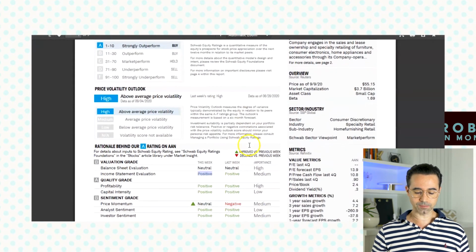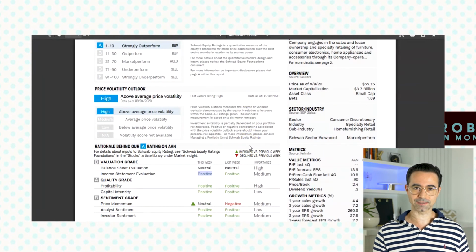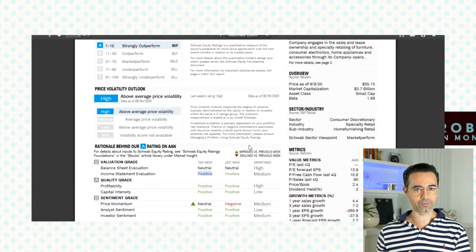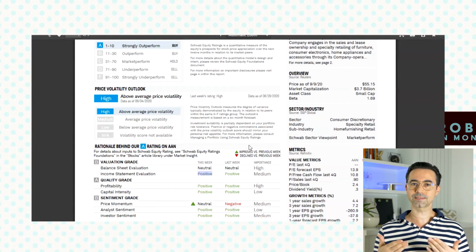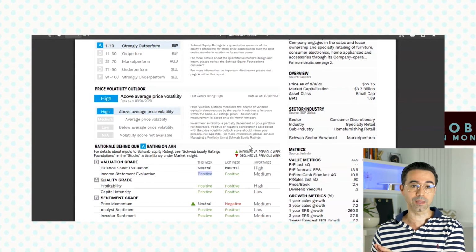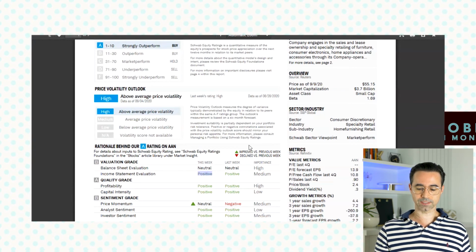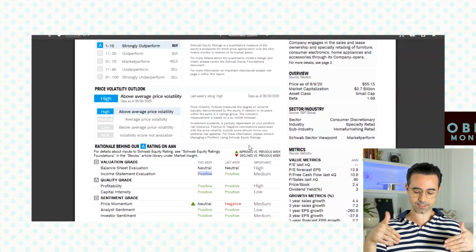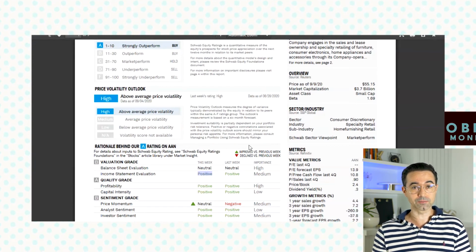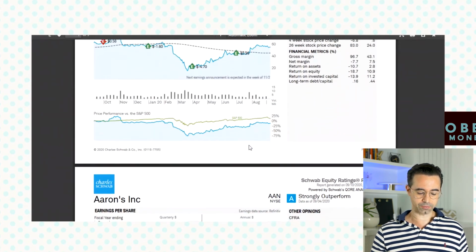And then I would want to make sure that I looked at things like debt, make sure that that's not a problem for the company. And then if a lot of these things are having, let's say, green lights, then yeah, I might actually invest in this company. I mean, at this point in time, it looks like there might be some upside to it. So there you go. That's that part.